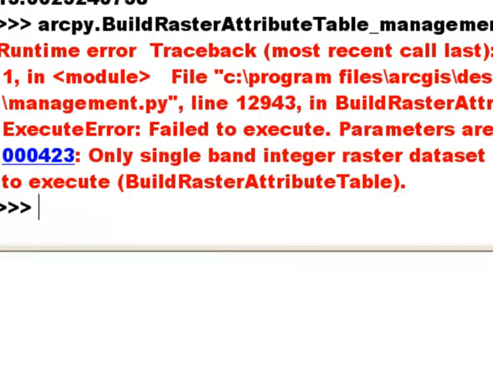And so basically you'll start your script getting a list of rasters in some workspace, and then for any raster in that workspace, if it's an integer raster, check whether it has a raster attribute table, and if it doesn't have a raster attribute table, build the raster attribute table. And I'll go over a solution to that script at the beginning of our next video.